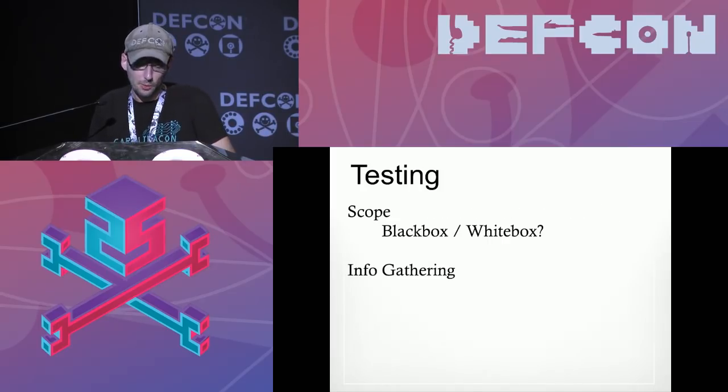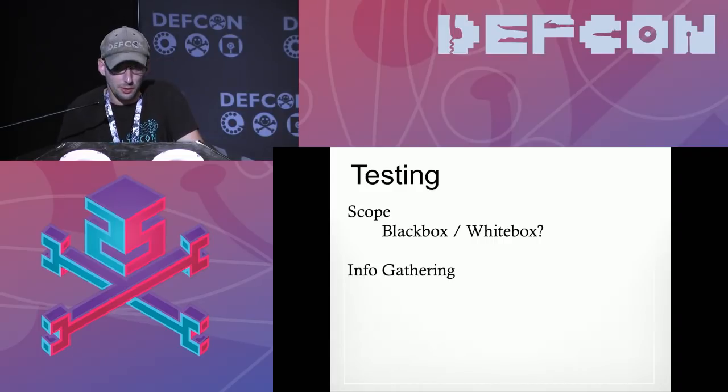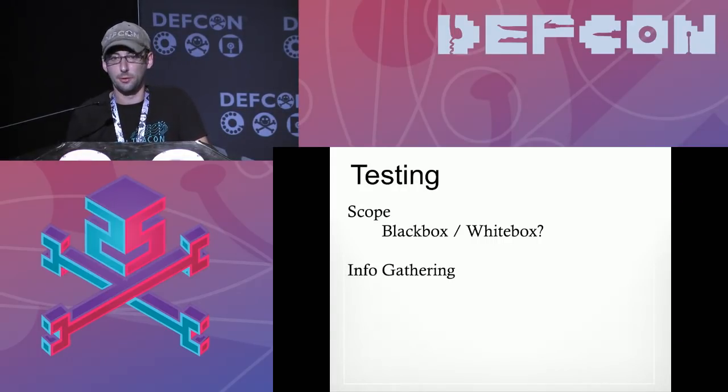So once you've figured out what you're testing, you've got your black box, white box, you're going to determine the scope. Are you trying to be stealthy? Are you trying to avoid detection, or are you trying to test your detection capabilities? What is out of limits? You don't want to go treading on people's feet when you're testing this, because it's not the system you thought you were testing, because you dialed into something and it turns out you don't own that product.